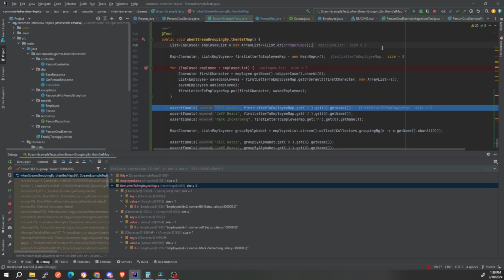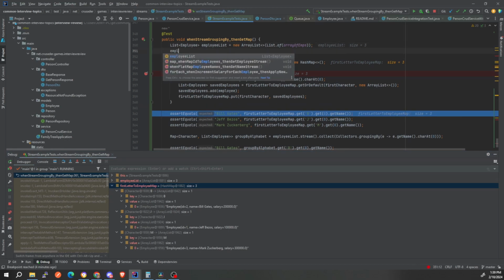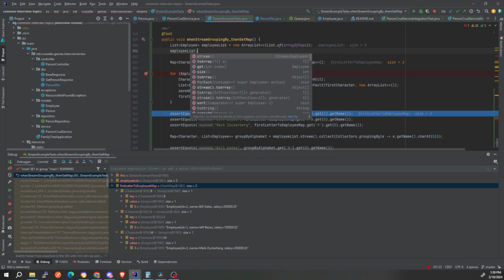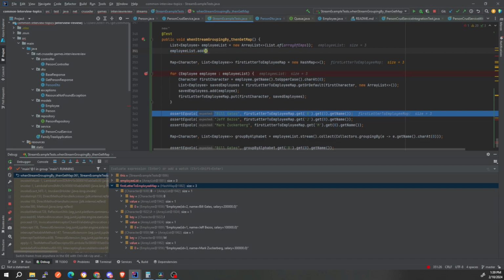Yep, and so if we really wanted to, we can do this too. We can do employeeList.add, and we're going to do a new employee, and inside this new employee, we're going to do a 4. And we're going to do Jerry Balderas. And then we can do a salary of 50,000, like that. Okay, and then let's see, what don't you like about this? Is it supposed to be dot zero?